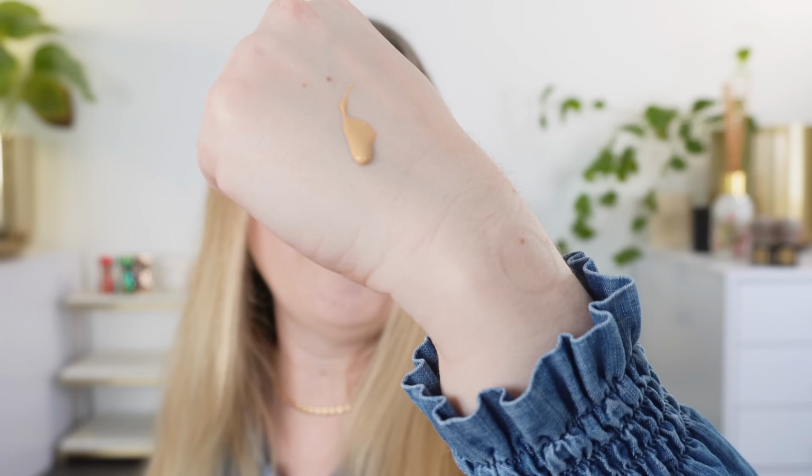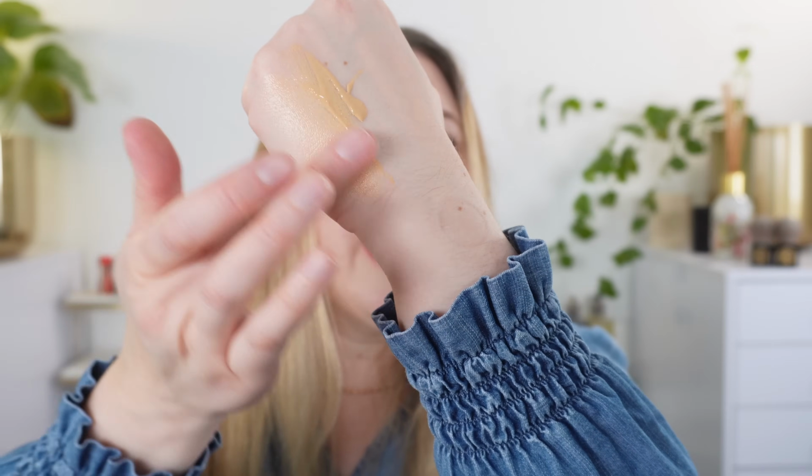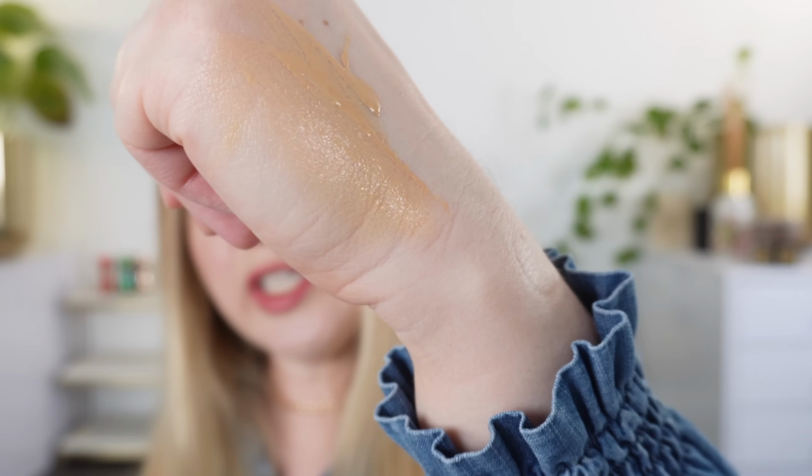So I do have a video where I have used Vacation. It was too deep for me, so I gave it to a friend of mine. So I no longer have that one, but I did purchase that when that first came out. This one here was gifted to me, and this is going to be a new lighter shade. So this just came out, I want to say about a month ago, and you can see that this is going to be a soft golden shade.